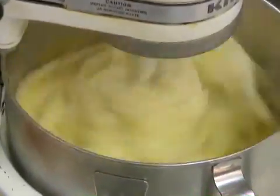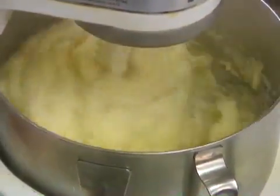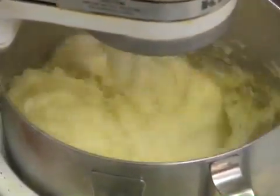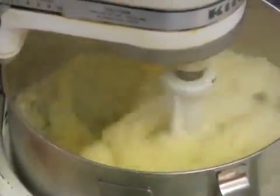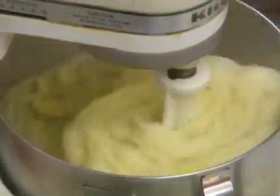One or two at a time, because obviously this mixture is hot and it's going to be cooking the eggs. So you have to be really careful not to add it all in, so you don't just have a giant thing of scrambled eggs. You want them to be incorporated into the whole mixture. This is what's going to make the tots creamy but nice, light, and fluffy as well.